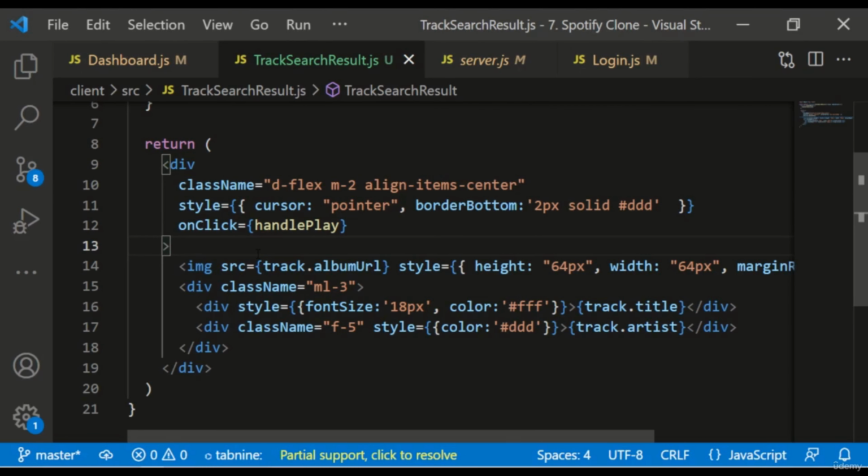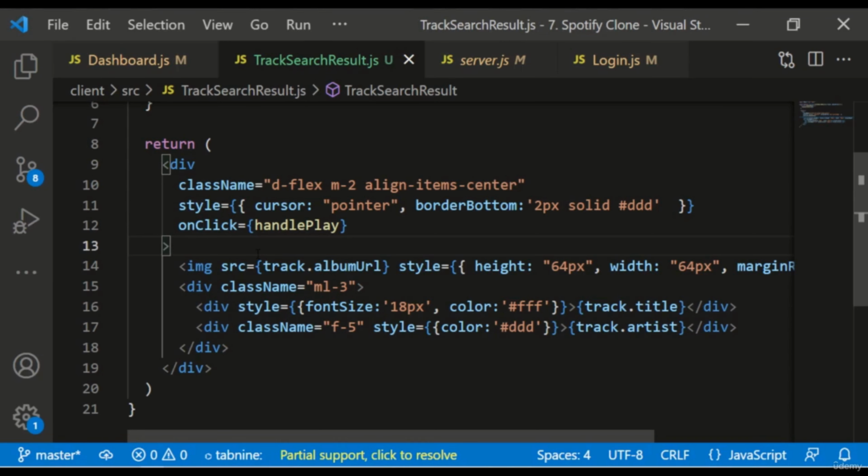And then I am giving a style of cursor pointer, because whenever we click on it the cursor must be a pointer, so the user will notice that this component is clickable. Then we are giving a border bottom of 2 pixels solid with the color code hash tdd. You can use anything you like. Then we are giving the onClick function.